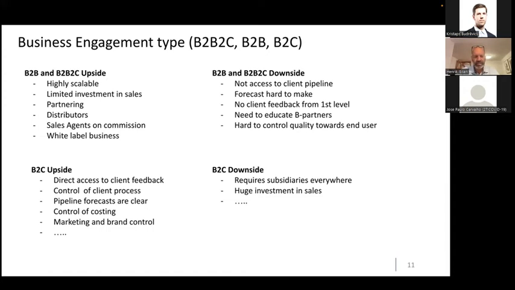But it is not an easy job, and it takes some education, and especially it needs you to be able to say when your B2B client is right and when they're wrong. And there's no value in having Amazon as a B2B or B2B2C client, because they're so big that your product is insignificant. So you need to find a balance where your product has a strategic importance for them, and their client portfolio is significantly good enough to give you some growth and some revenue. But just to take the Microsoft example, you will drown because they have so many B2B partners that you just become an entry in the list somewhere.